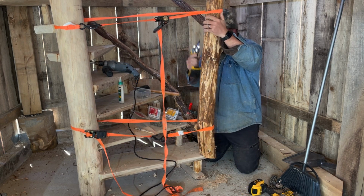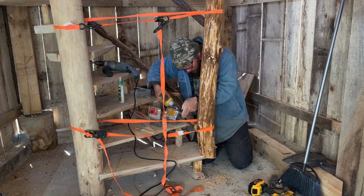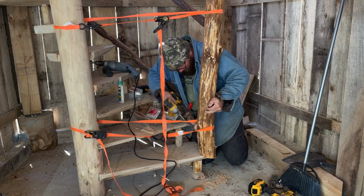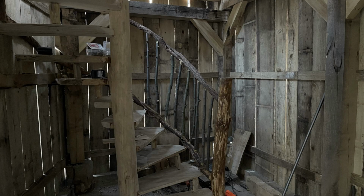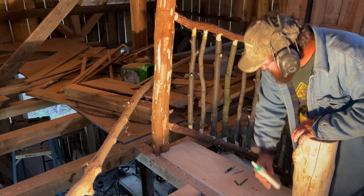In addition to the glue at the tenons, I'm also using a finish screw, which is a screw with a really small head that countersinks into the wood, kind of like a trim nail would. So it's starting to take a little bit of shape. I went out to one of those trees I cut down in earlier episodes and started cutting off 3-foot pieces. I cut a tenon at the bottom of them and fit them, cut the top, and slid them in.